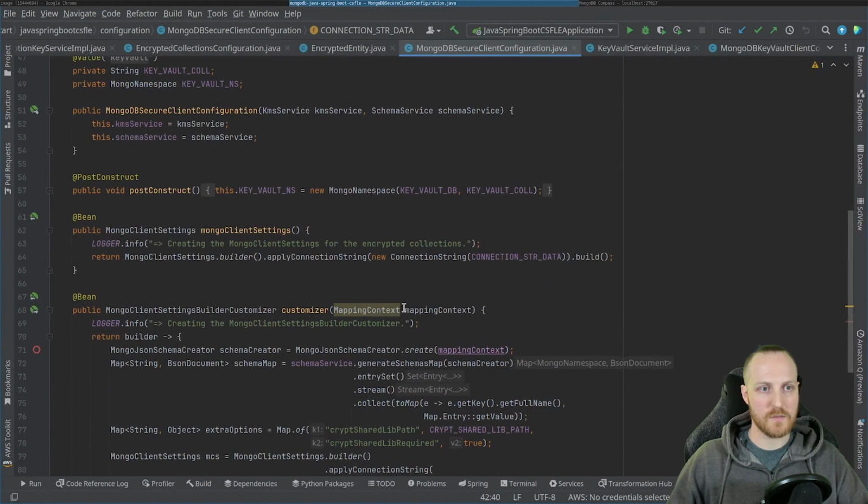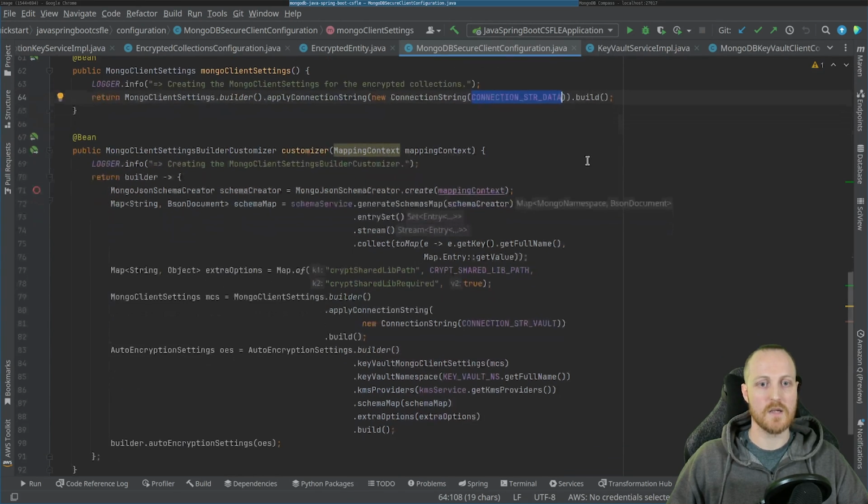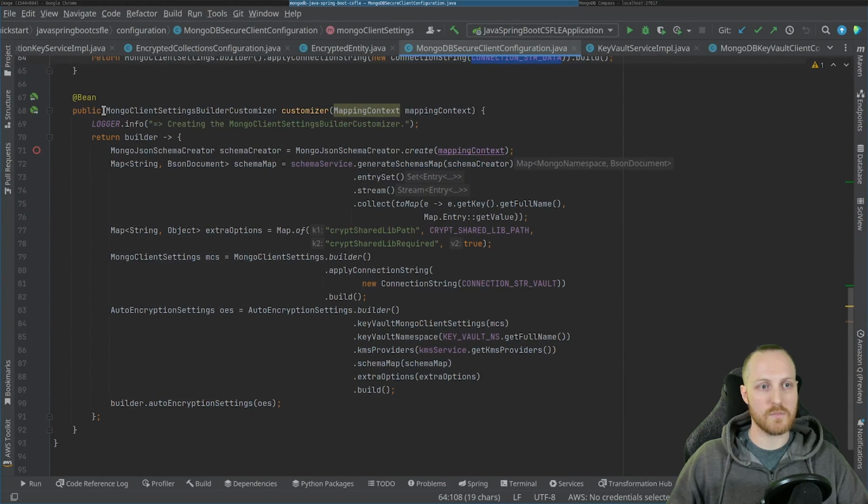With all this and with the dependency of the schema service and the key management service, I can create a Mongo client setting, which is just the basic connection string to the cluster that is storing the encrypted data now. And I can create this Mongo client settings builder customizer. In this customizer, I need the mapping context because I need the mapping context to create the schema creator, the Mongo JSON schema creator.